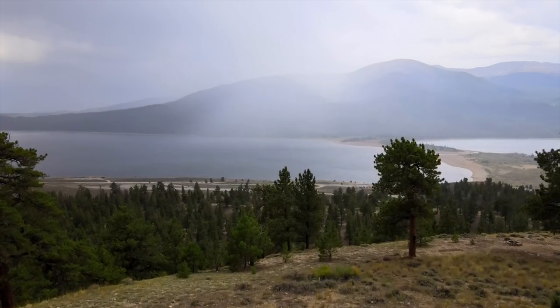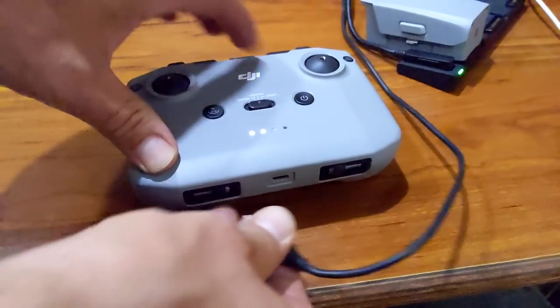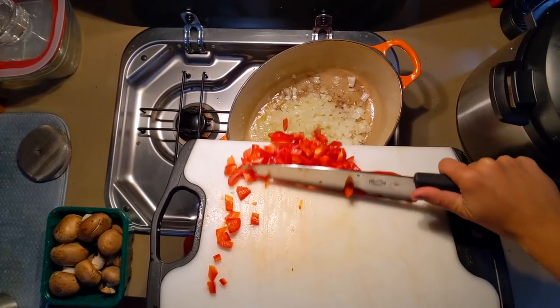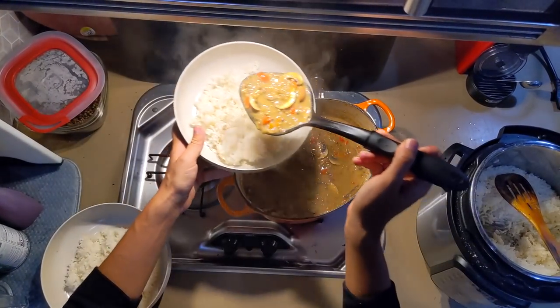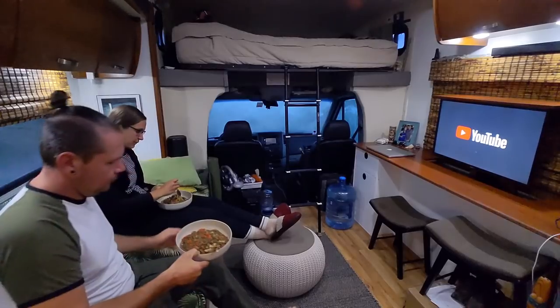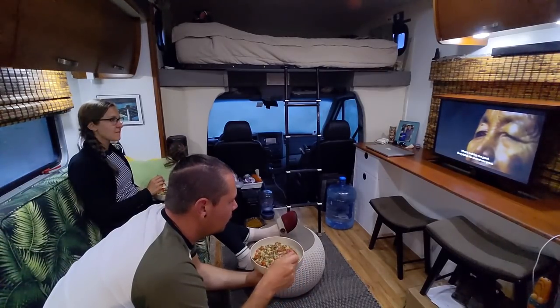As the sun goes down, it's our cue to start conserving energy. We unplug any unnecessary appliances and try to keep our consumption to the bare minimum. Even after dark, the power stored in our battery banks allows us to live comfortably, using the appliances we want or need. We can still enjoy our favorite TV shows or some music as we cook, but the longer the sun shines, the more freedom we have at night.